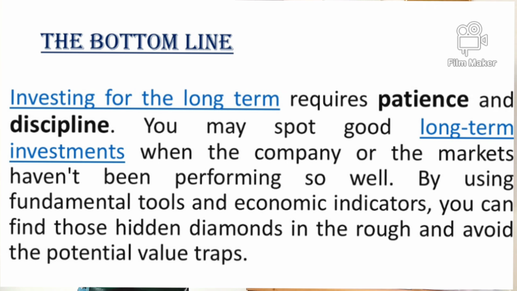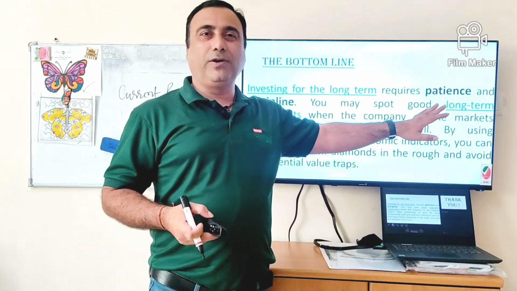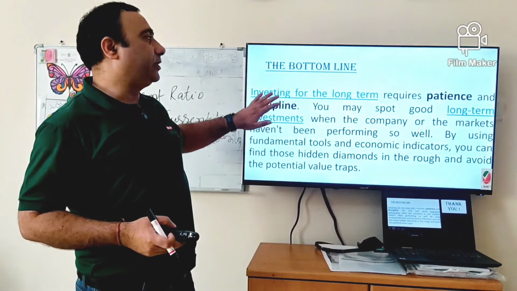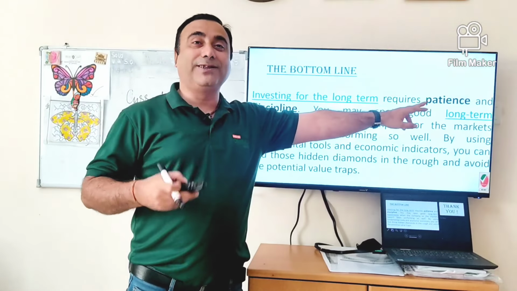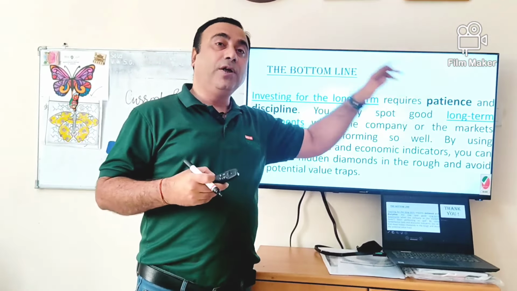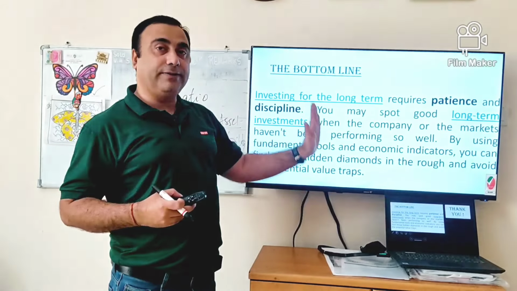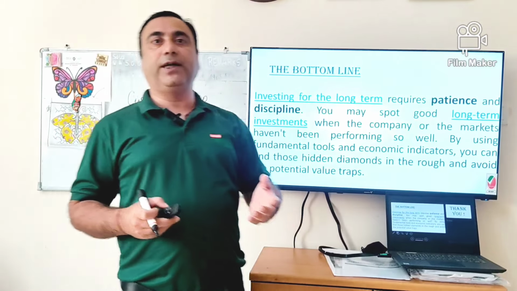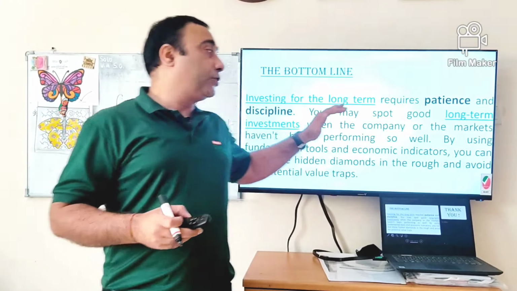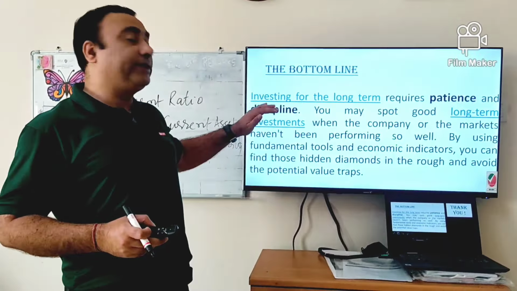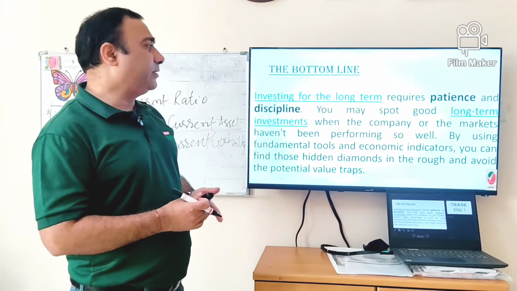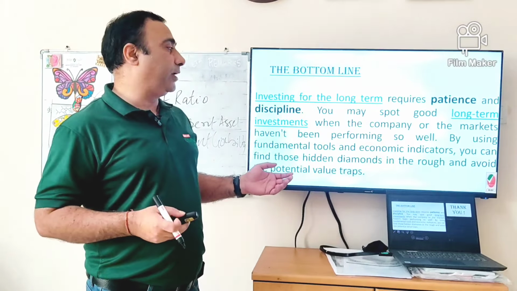The bottom line of this whole story, when you are investing, is to take care that when I am talking about the long term, patience and discipline are two fundamentals the investor should always follow. Like discipline in investment, like investing 100,000 every year in this kind of stock, so please evaluate that discipline to continue. And then patience, when the market is going down and your stocks are not performing well. During this, you evaluate these indicators many times and then take the decision. That's all. So this was for long term investment.